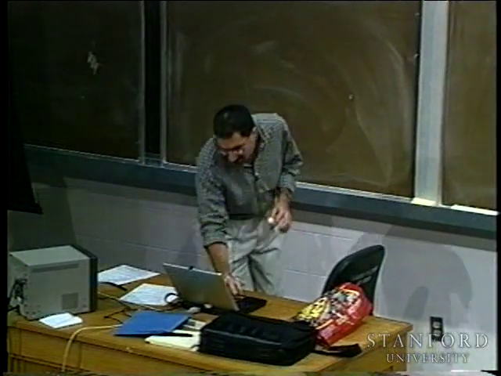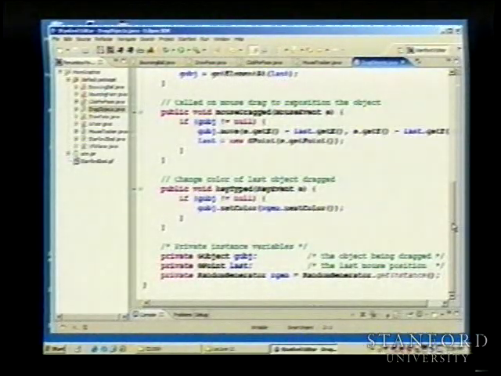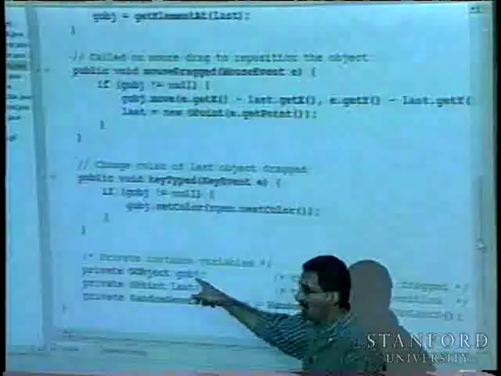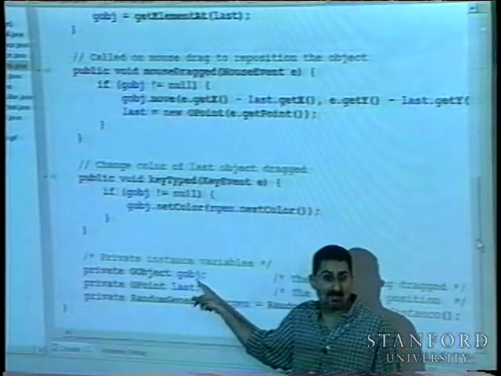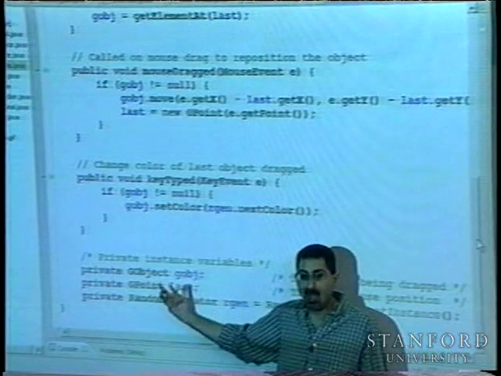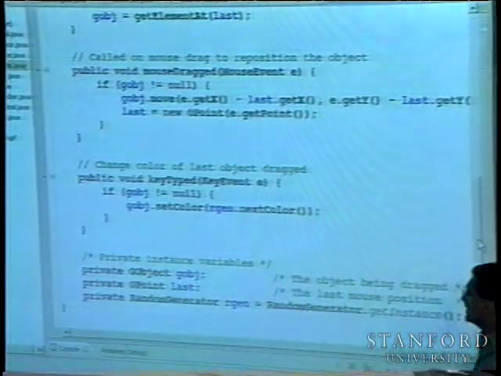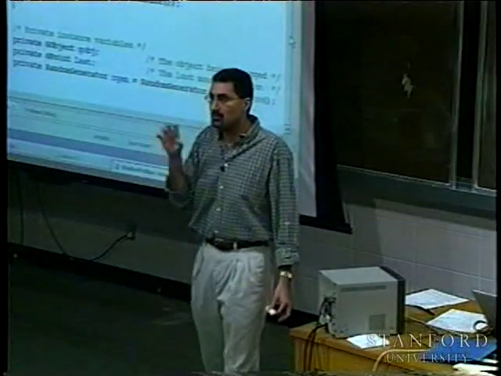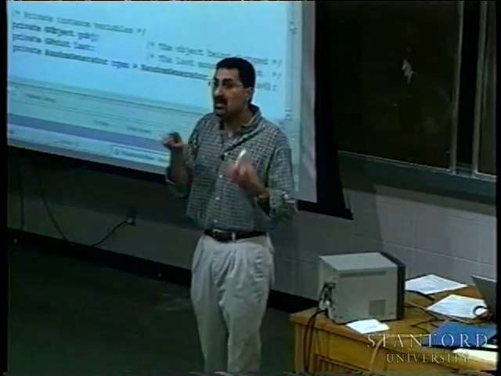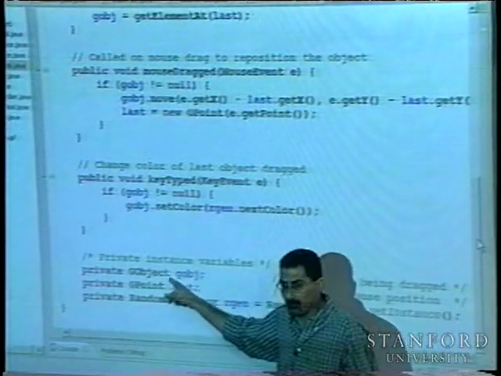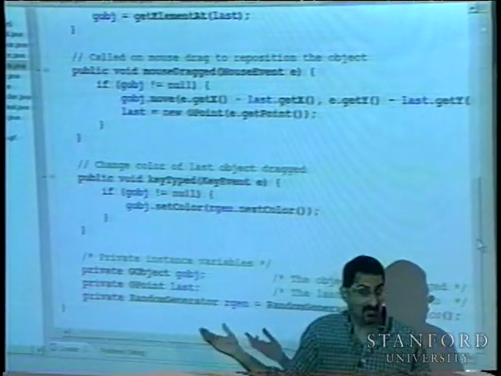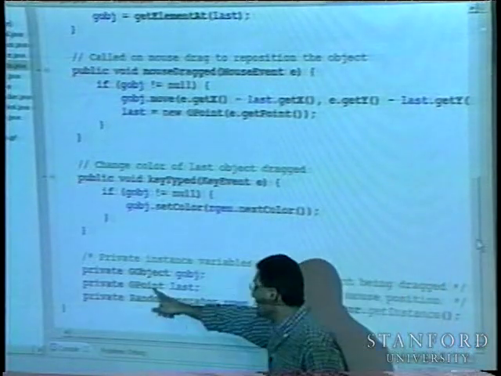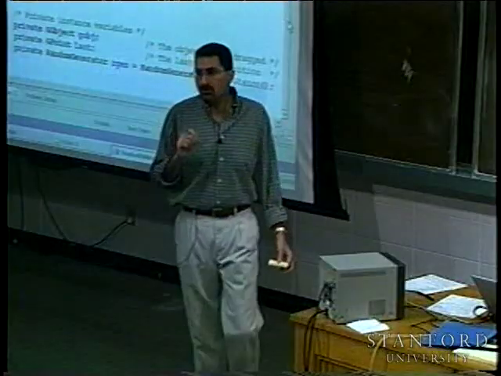So I'll get back to that in just a second by first showing you what this G object actually is. So what I'm going to keep track of in my program is a generic G object. Okay? And you might say, but Maron, we don't create generic G objects. Yeah, that's because this variable G object is either going to be the rectangle or the oval. It can be either one. They're both G objects. So the common denominator is that they're G objects. So this variable is going to keep track of what object is currently being dragged on the screen, what object I clicked on, so I know what object I'm actually dragging, whether it's the oval or the rectangle, or that I haven't clicked on any object at all. G point is basically just something that holds an X and Y location.